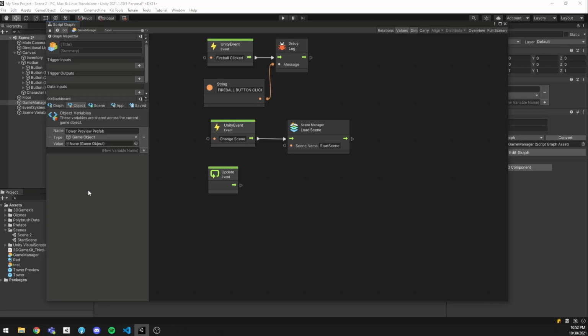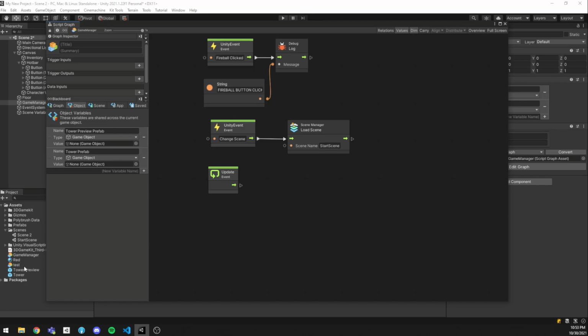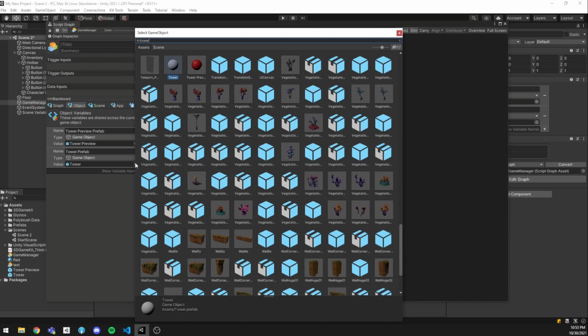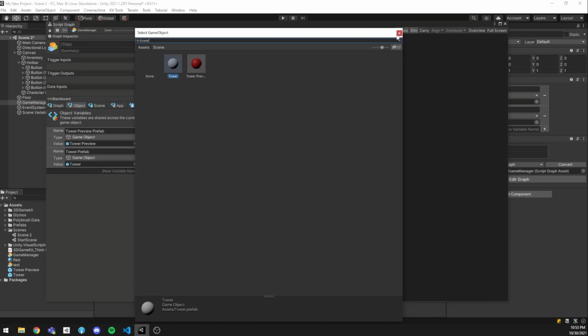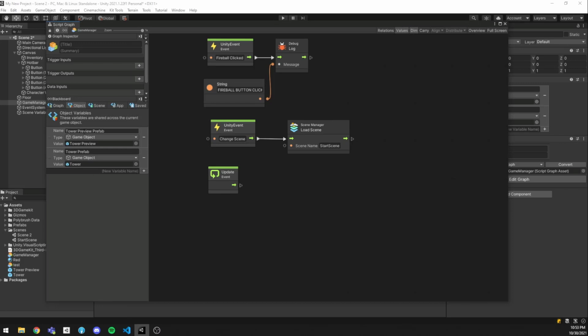If you had multiple towers, you would need multiple prefabs and multiple variables here. And then I'm going to have my actual tower prefab. These are both game objects, and I'm going to hook up my preview just like this, and my tower just like that. You can also hit this and then search for them under your assets and hook them up that way. Cool. So now I have my tower preview prefab and my tower prefab.